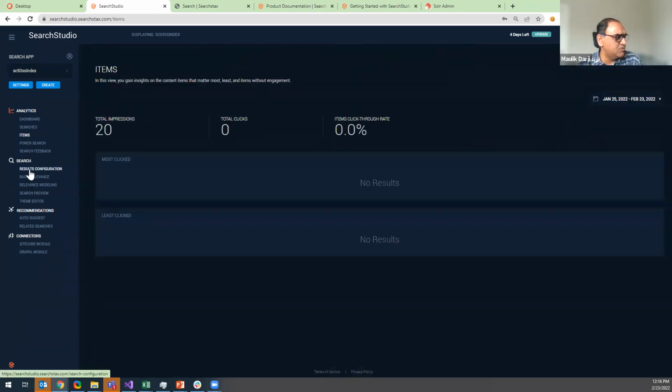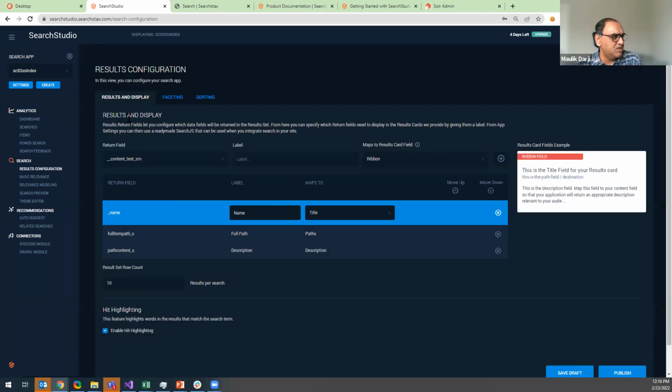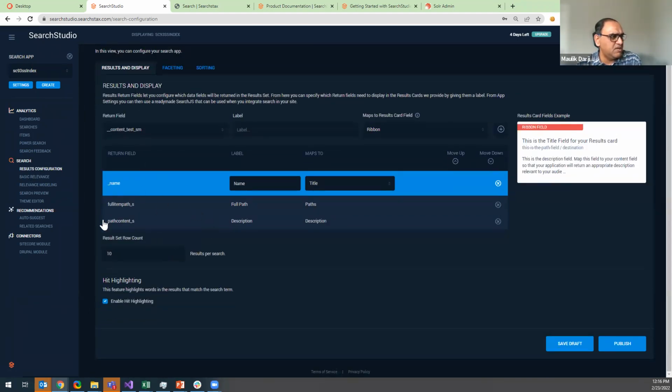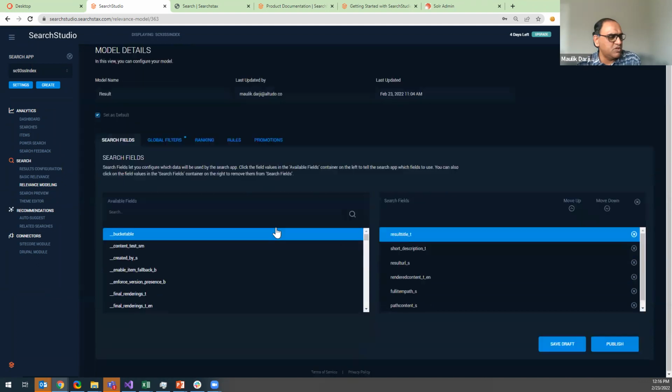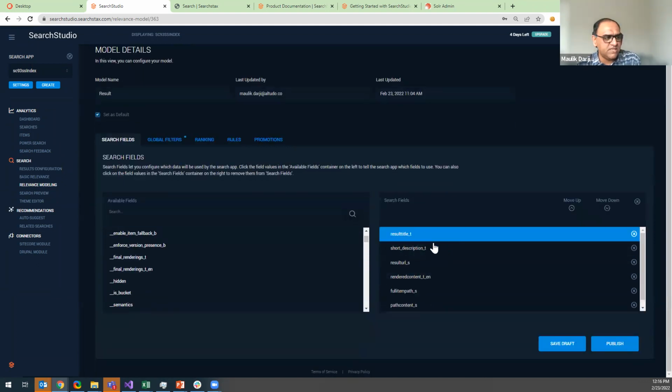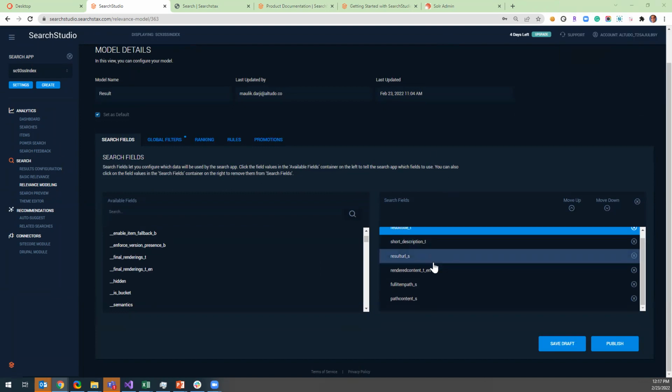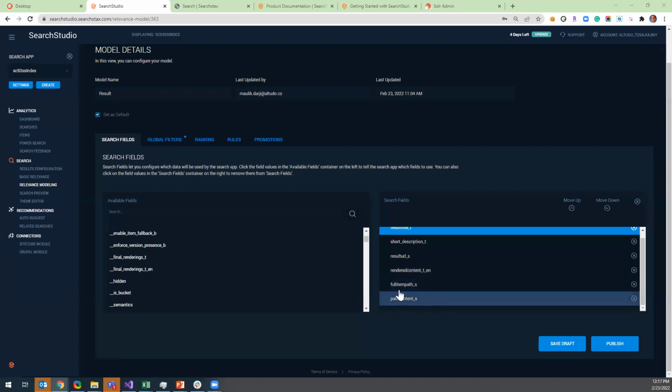Then we can jump to result configuration. So there are different relevance modeling. You can see this is my result model. I have result title, short description, result URL, content, full item path, and path content.